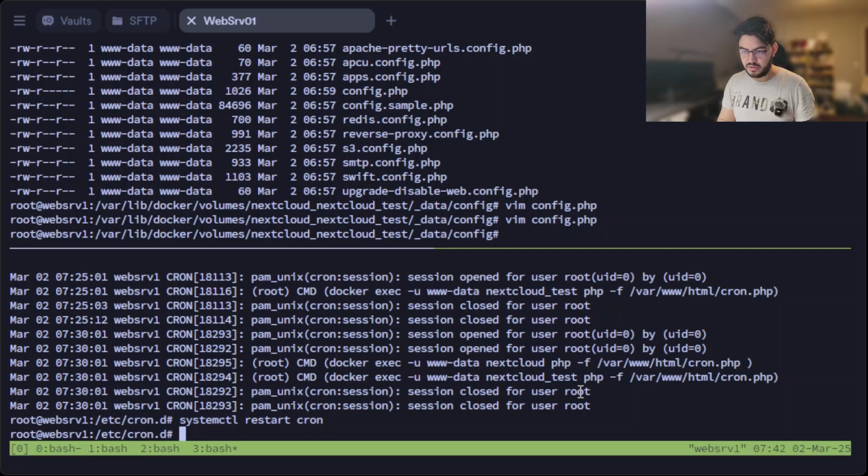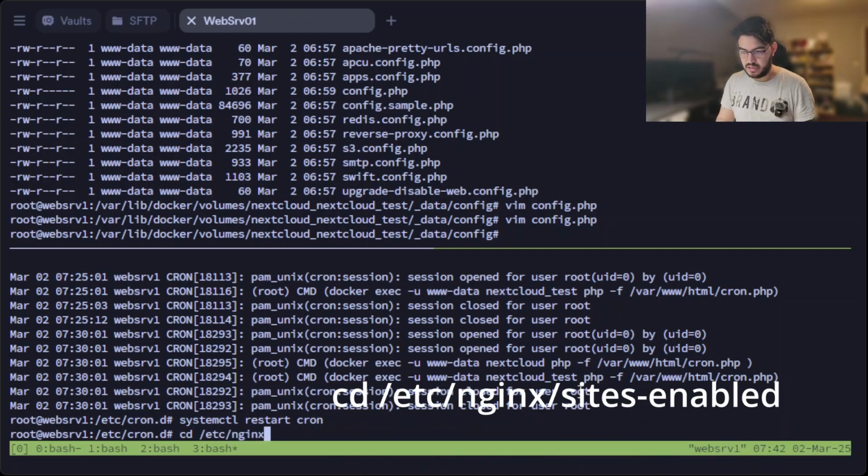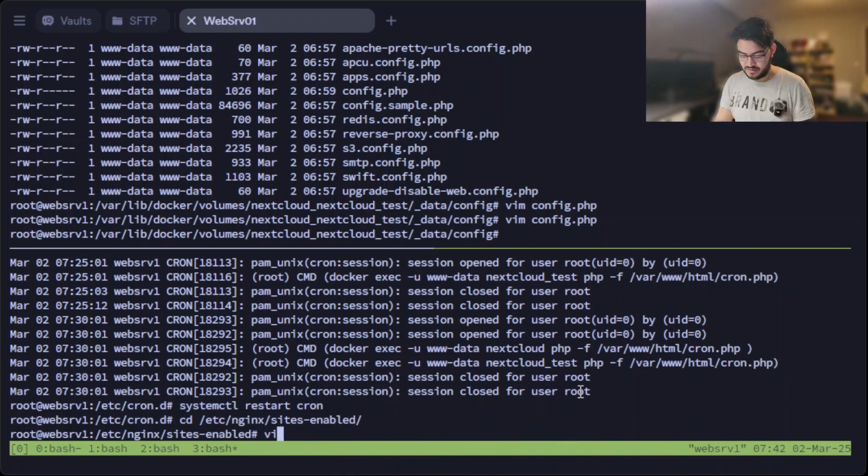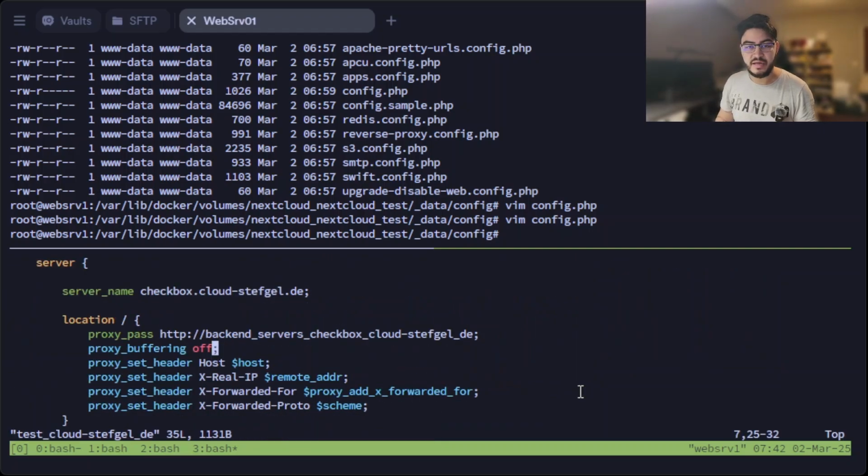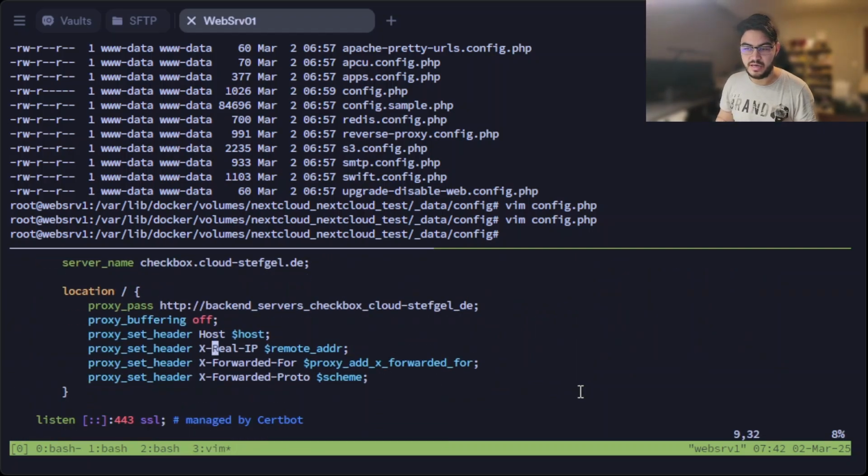And for that, we're going to change directory into /etc/nginx/sites-enabled. And in here, just open your file for your Nextcloud domain, and then you're going to add one line in here.